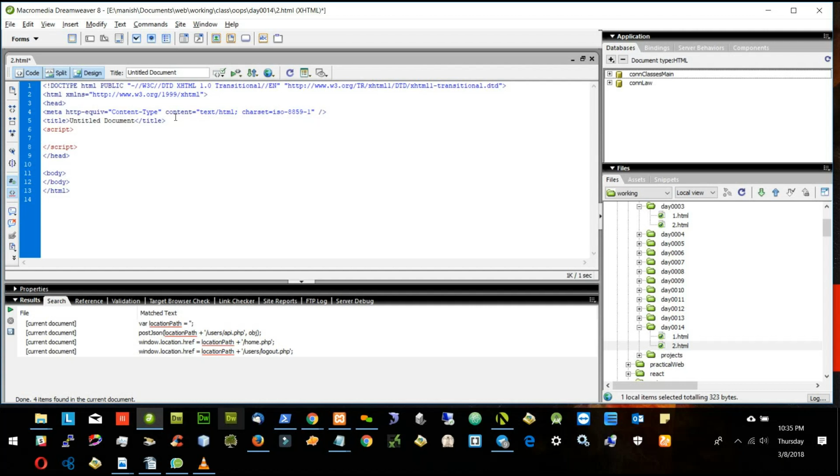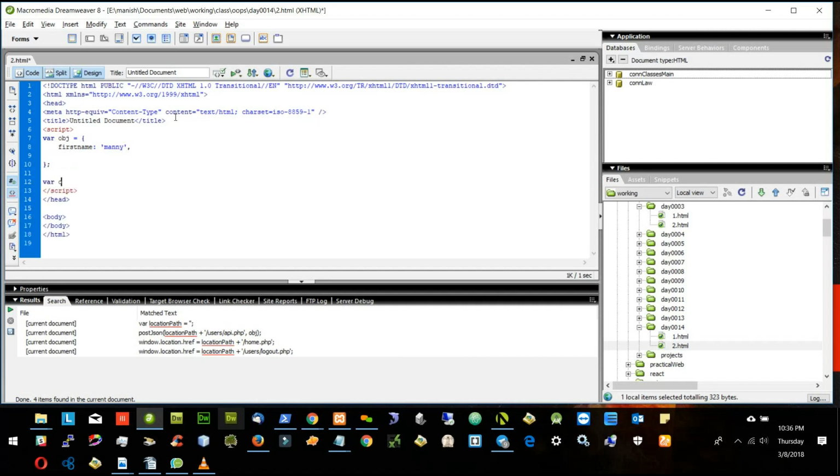So we have seen two methods of creating the object. One method is I can say obj equal to this, as a literal object, and I can use first name equal to many and so on.